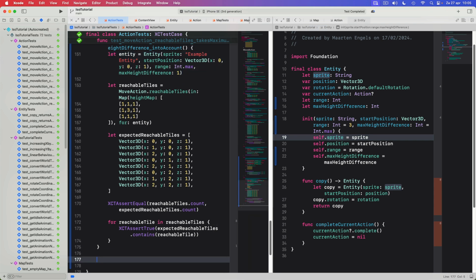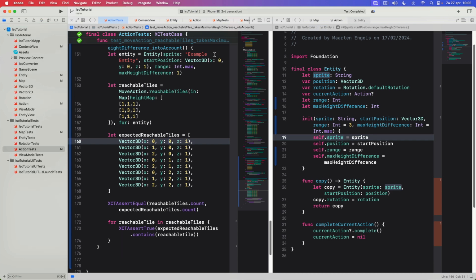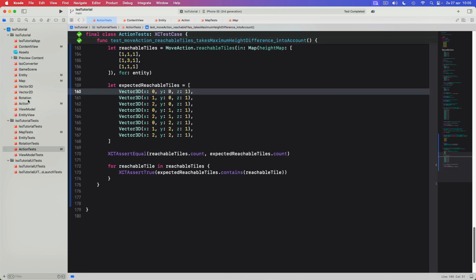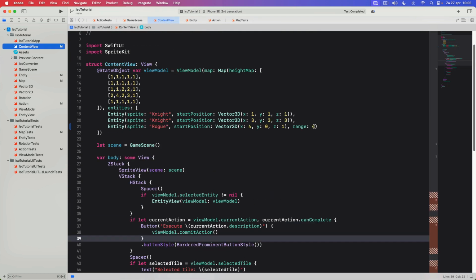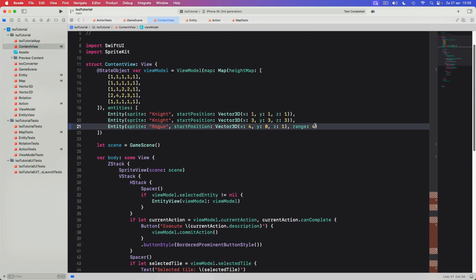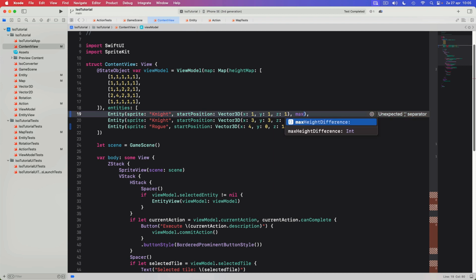We're nearly there. There is one specific case that, well, let's try and use this one first and see what happens. So let's close this one. Let's go into our content view and let's add some max height differences. So this one has a bigger range. Let's say that our knight has a max height difference of 1.